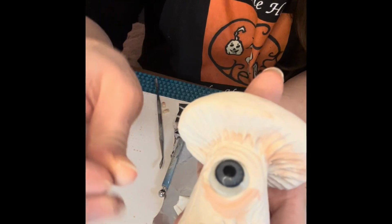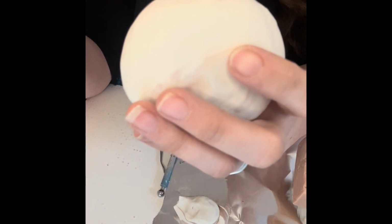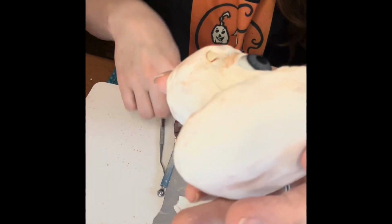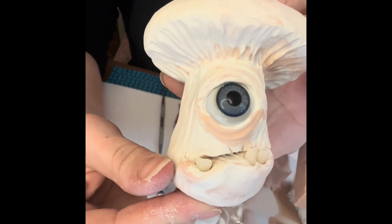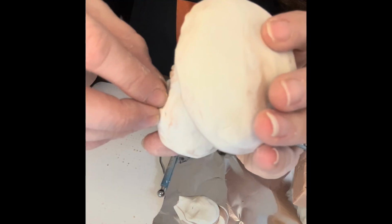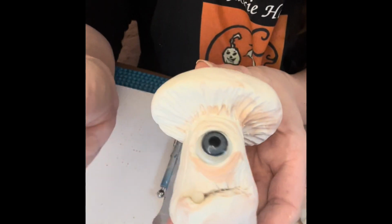I'm going to stick some teeth in, right into his bottom lip here. Let's see, there's one. I think I'm going to add a couple more teeth to this guy. Maybe one here. Okay, let's see how this looks. I'm just playing around with his look, but I am getting close to being ready to bake him. So maybe something like that. I think I just like the one tooth though, so I'm going to take these two out and just add a couple little lines. A couple more little lines, there we go. But play around with it and see what you like.